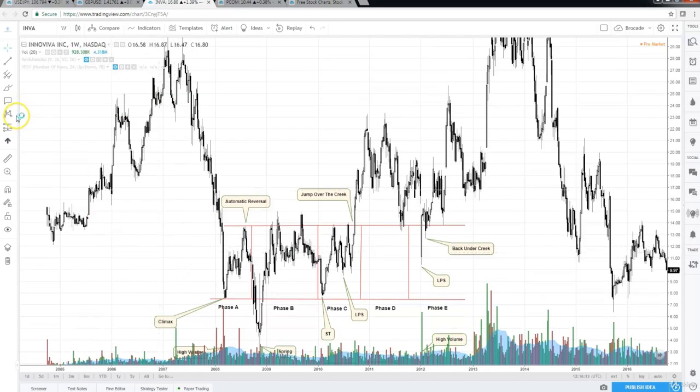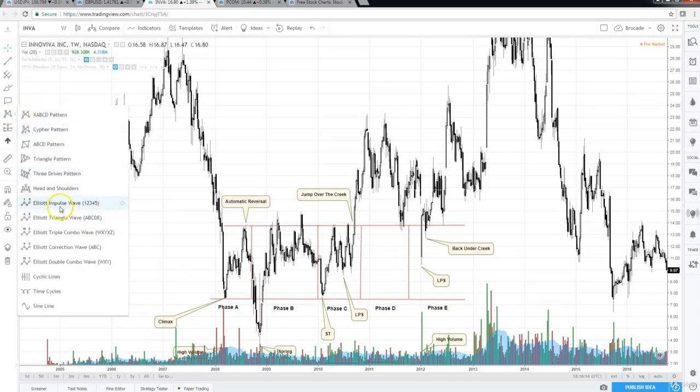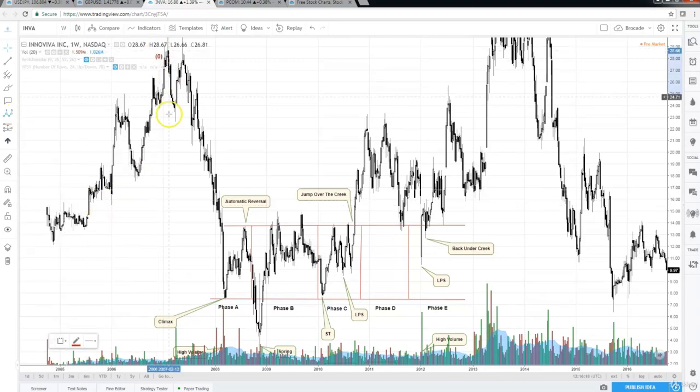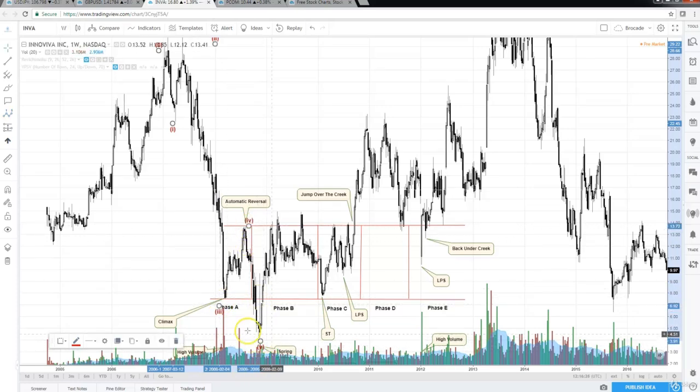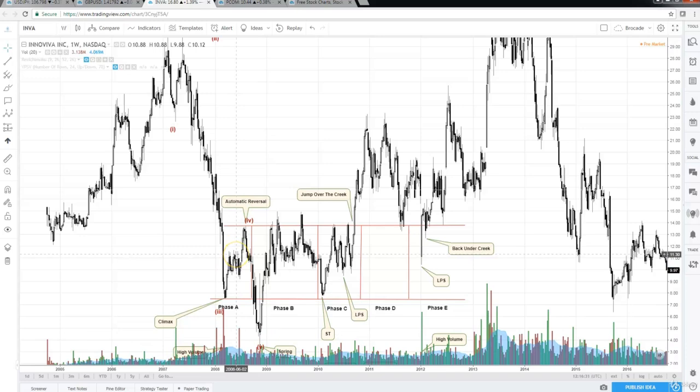Now, a climax comes 80 to 90% of the time after a third wave. So just really grabbing on this here, right? And don't mind where my zero is right now. It's going to look maybe a little crazy, but it's okay. So I'm just going to put things in so I can get this out of the way, right? And I know we're coming in on wave 5. So this is a really good benchmark for me, so I don't get the climax wrong, because it's very easy to see the climax.